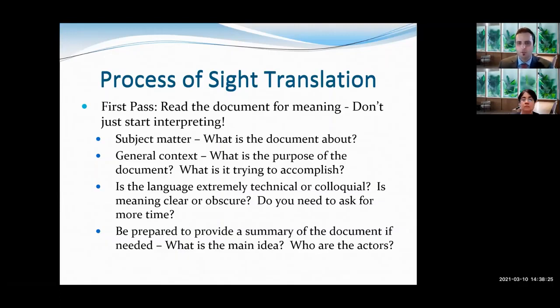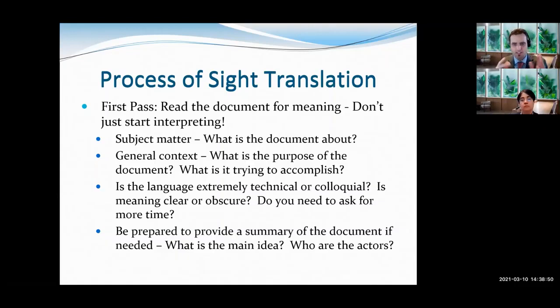Now, you may ask me, Joshua, how long should I take for reading the document? Well, here's what I would recommend. We're going to approach this as though it's the certification exam. On the sight translation portion of the certification exam, in general, you have a total of 6 minutes to complete the sight translation document. You actually have 2 documents, so you have 6 minutes for one document, 6 minutes for the other.